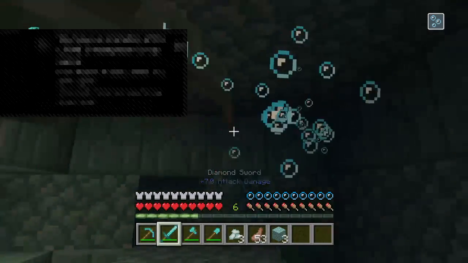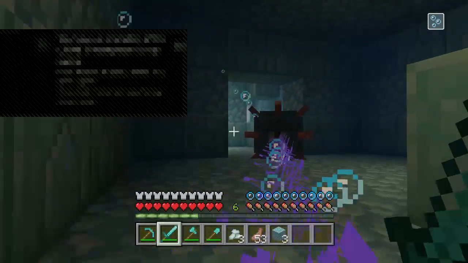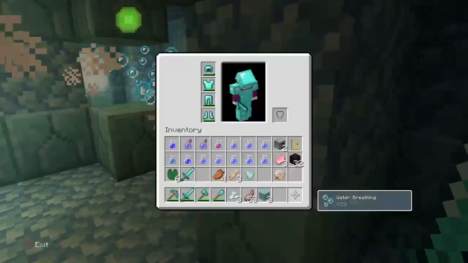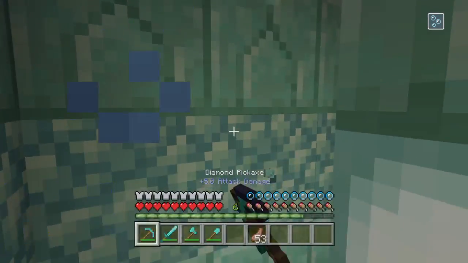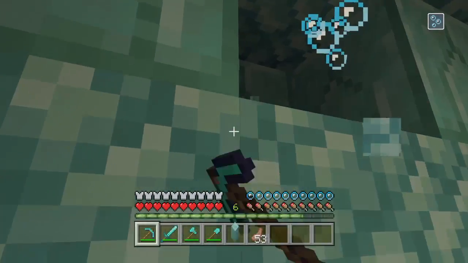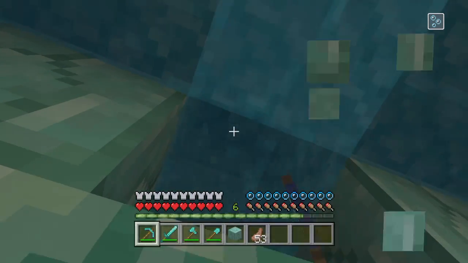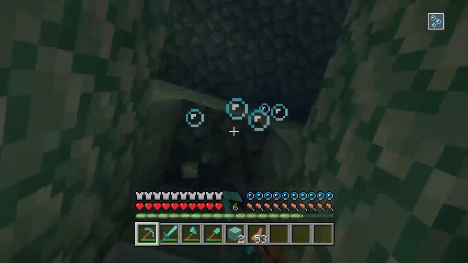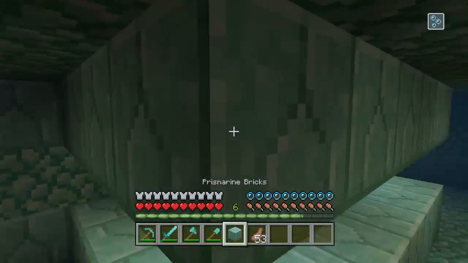So why is it when I hit them, they're hitting me? Oh look, I got a trophy for a free diver. I'm a free diver. No one knows that I'm a free diver. Oh, where are these sponges at then?